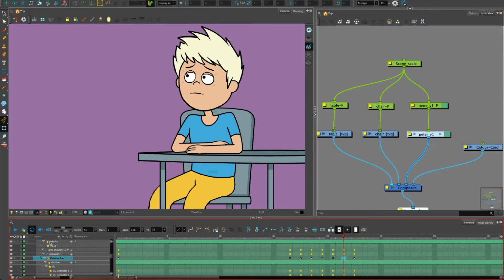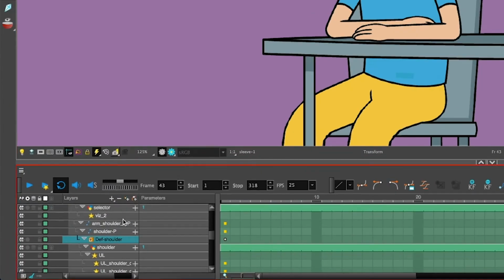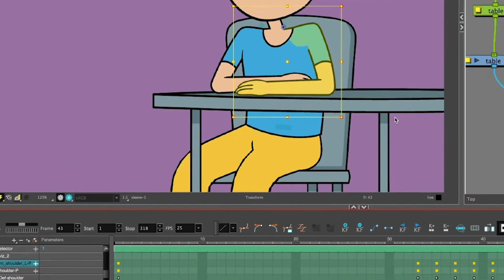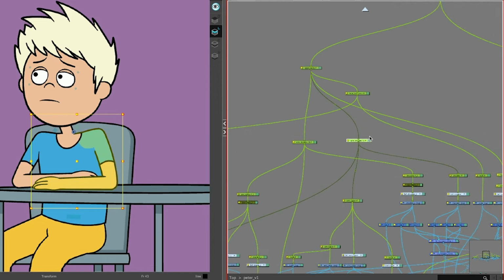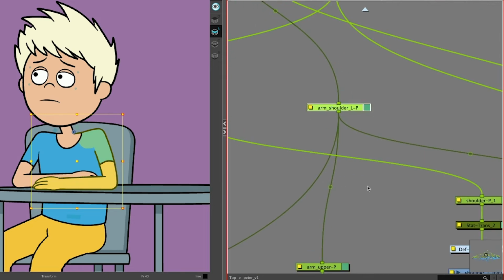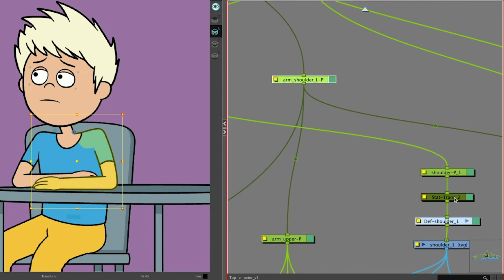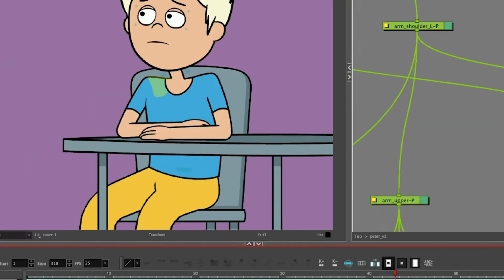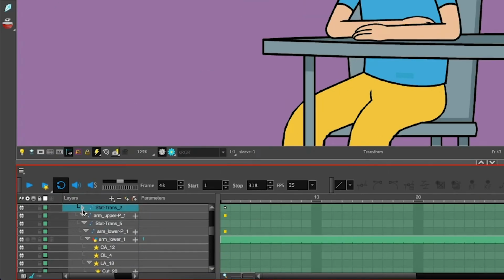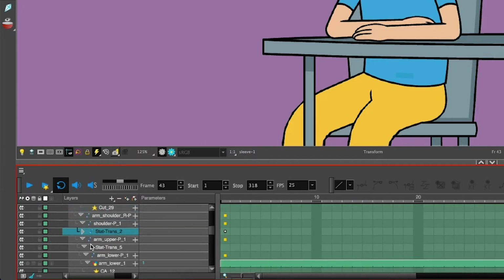Now, what do I mean by this? Well, for example, I've jumped down to the arm area. We've got an arm peg. I'm just going to press O to jump to it in the node view as well. There's a peg there, but this is a static transformation. So if I jump to that, press the letter O, you can see this has got a little group underneath it as well. This is a slightly older rig, so some of these things you might not do the same.